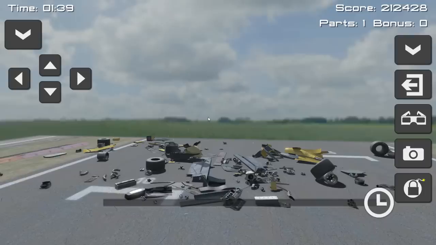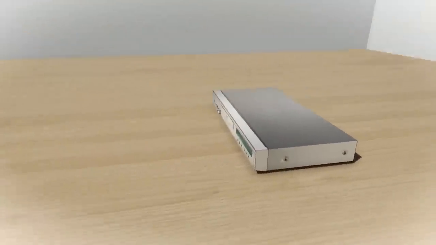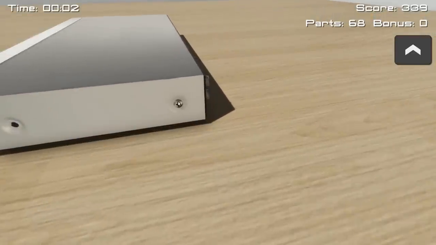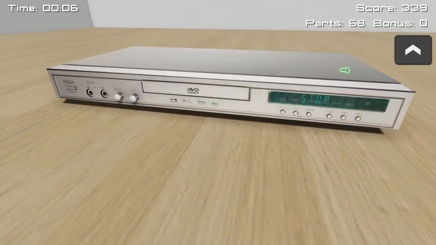Let's take apart something that drives people a little less insane. Here we go. A DVD player. It has 69 parts. First thing you gotta do with your six... Oh, hold on. Before we turn it off, we gotta turn it on. What do we have inside?